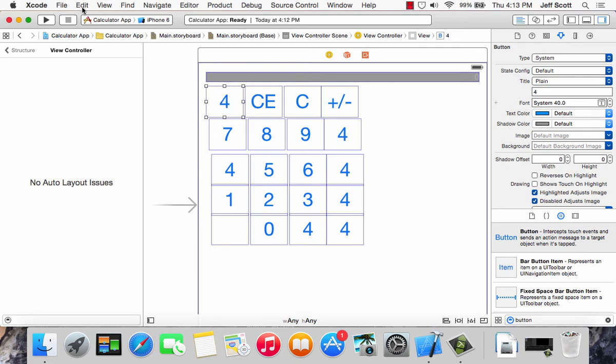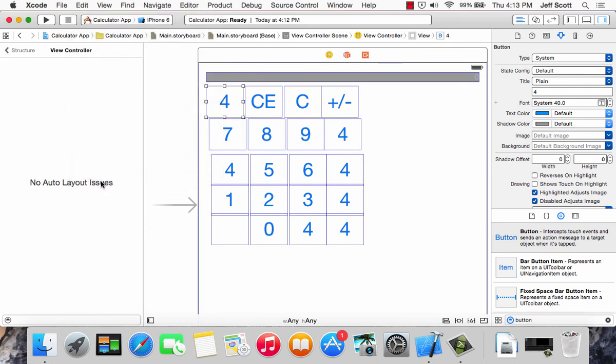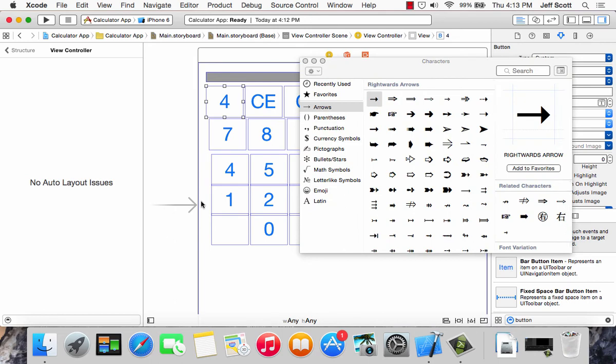So you may or may not be aware of this, but if you go up to Edit, you can go down to the very bottom and it says Special Characters. And it brings something up that looks like this. If you got smiley faces, there should be something over in the upper corner here, like a little icon that you can click. Yeah, try clicking right on the bottom. When I started doing this, mine came up right where my thing itself was. But I found out if I just went back and clicked on this again, normally it comes up right here. That's where it's supposed to come up.